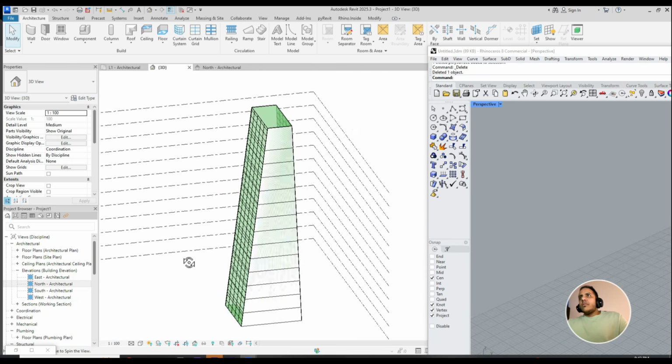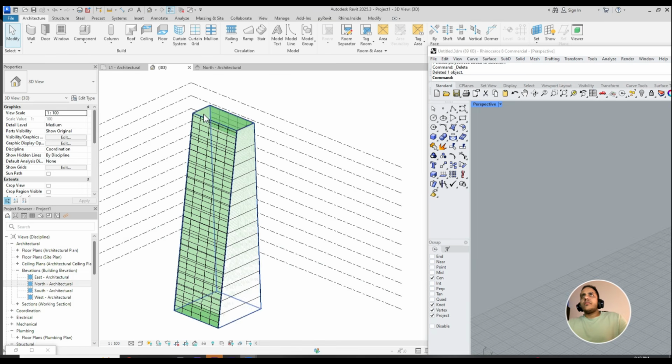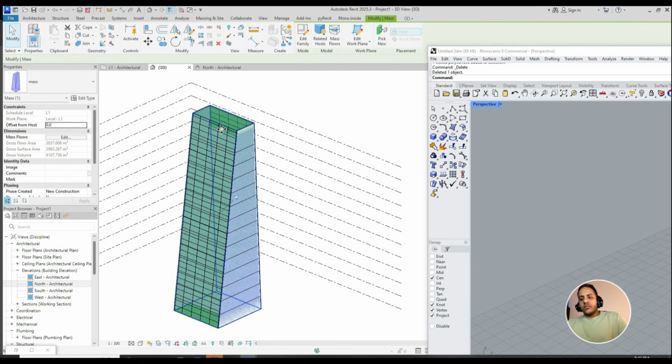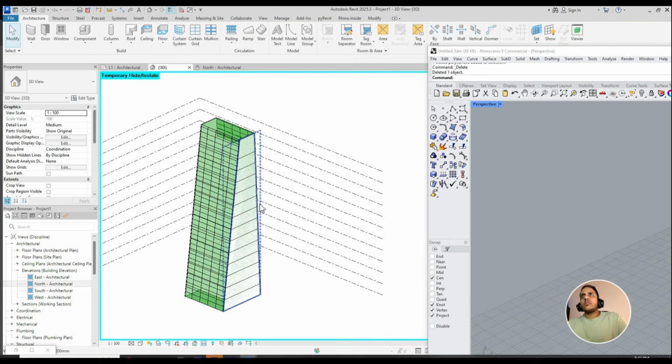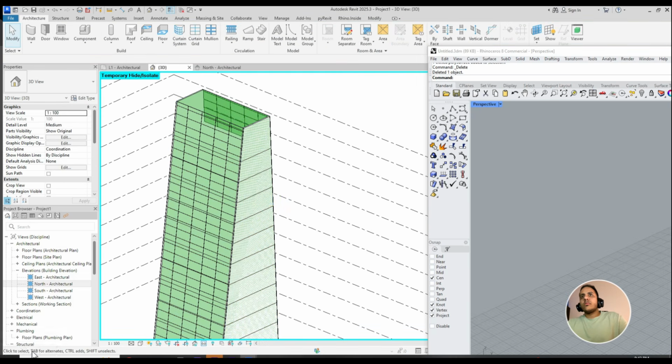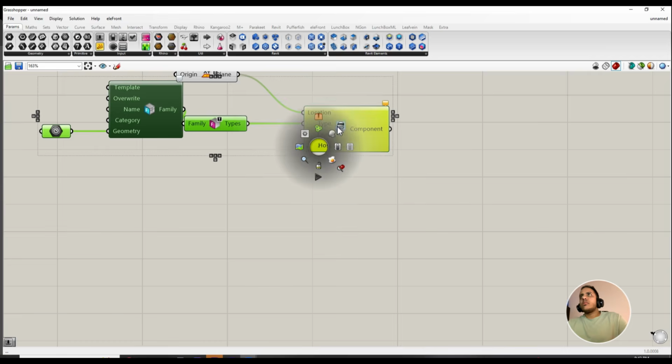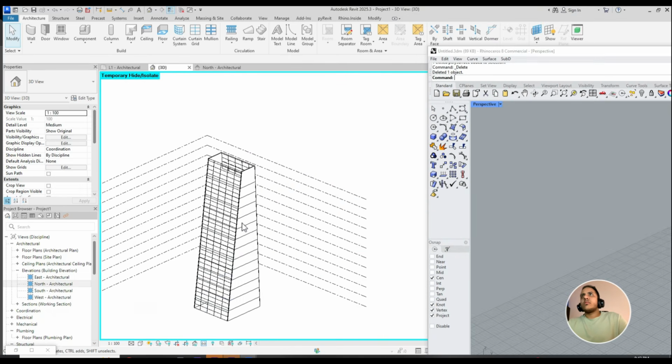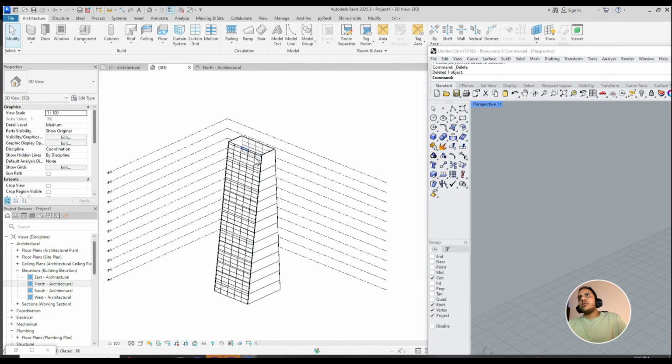Okay, next step is like this. Okay, what if we change something in Rhino?